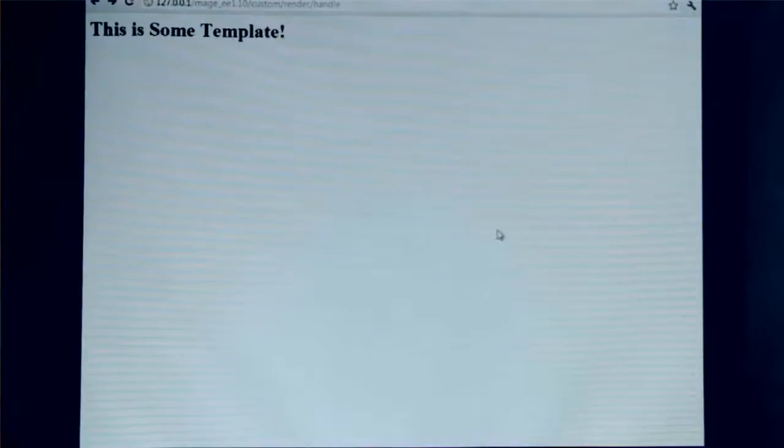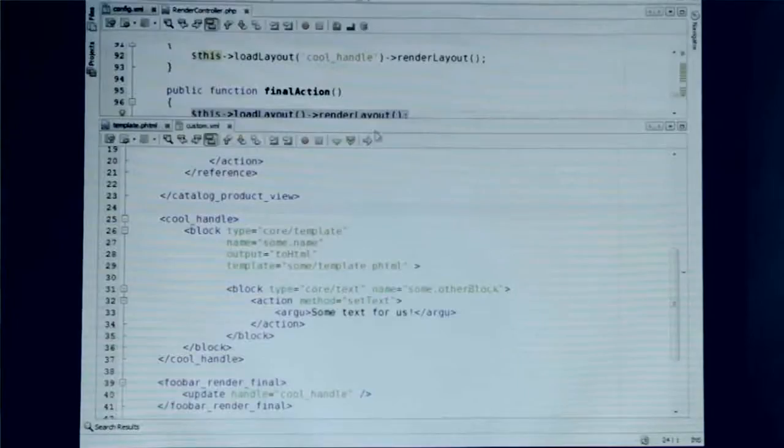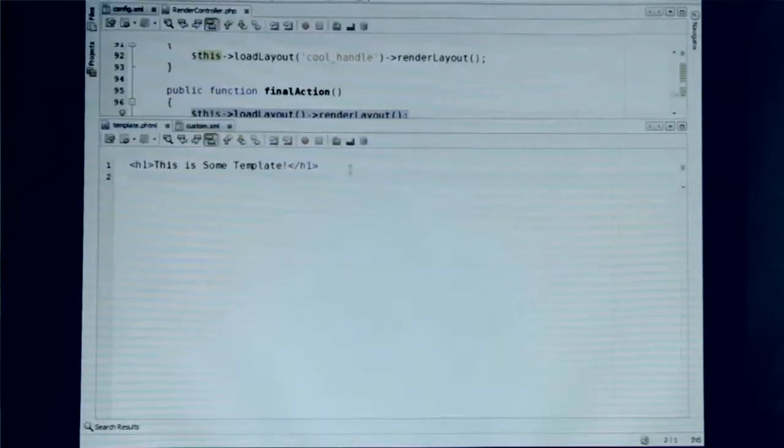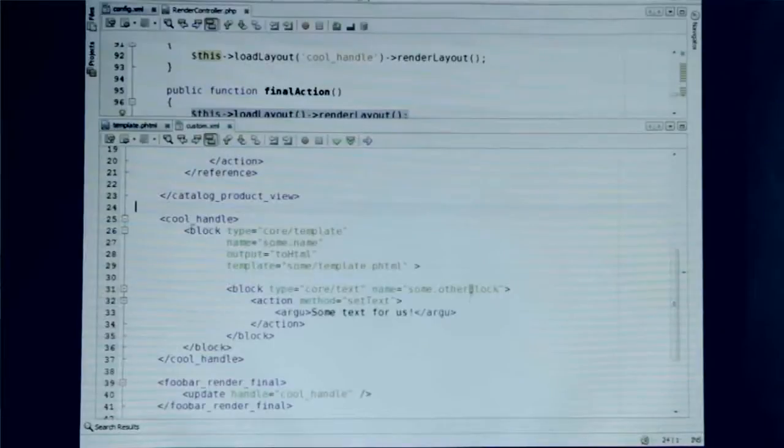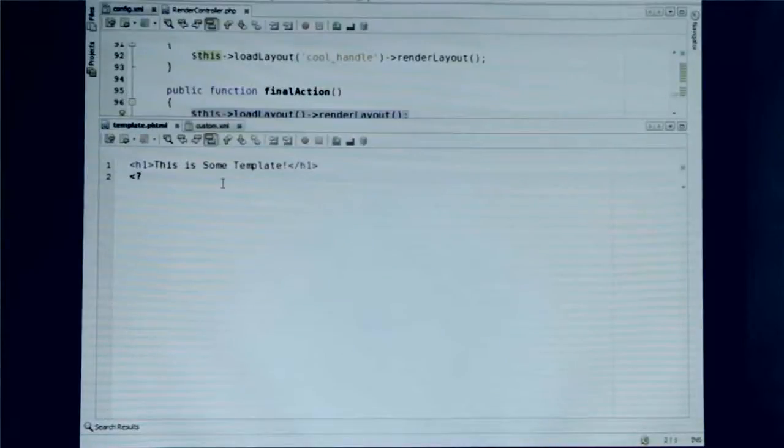So, in my template, I'd want to copy this name here, and then say get child HTML.